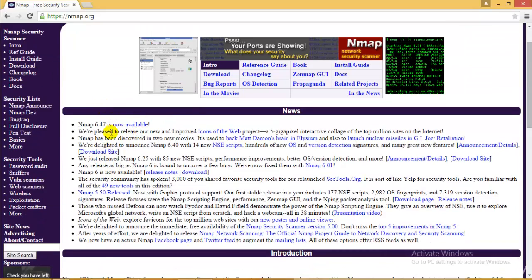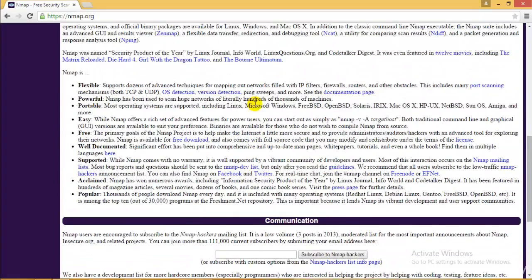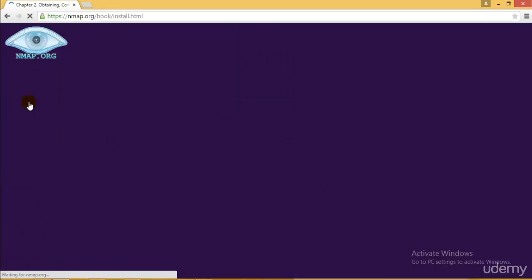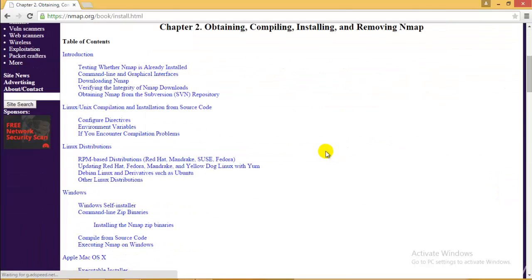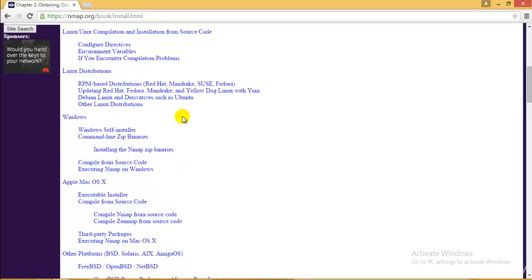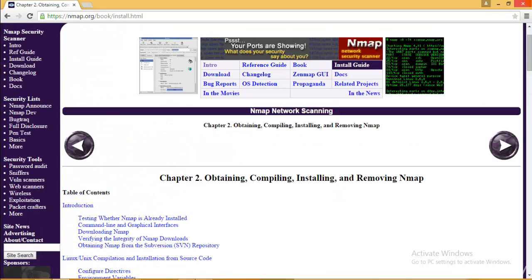If you're a beginner, I suggest you use ZenMap because it has a good graphical user interface. It does the same thing, but Nmap is a bit better because it is much quicker since it is not a GUI. So here you can go ahead and gather information. Here is the intro, the install guide, and everything you can find over here. 6.47 is the latest, and here's the install guide. It's quite simple. We have it for BSD, Solaris, Apple, Windows, Linux, Unix, any operating system you name, and we have it for everything. So yes, that would be it.